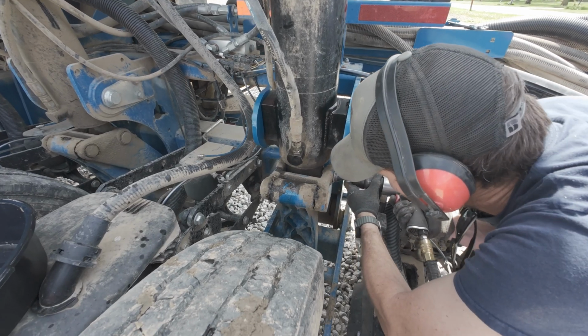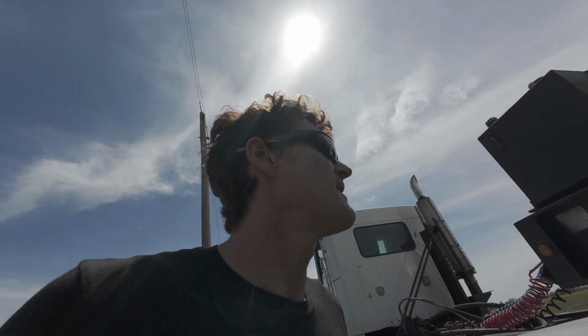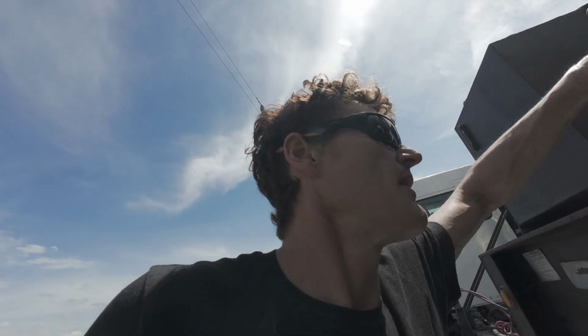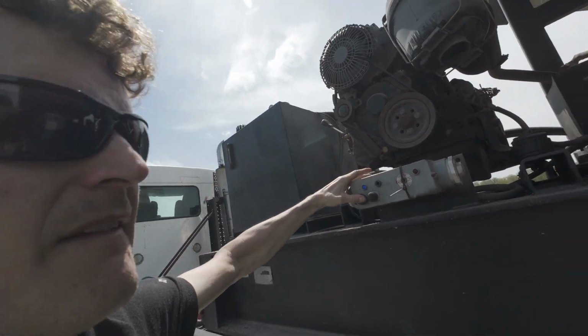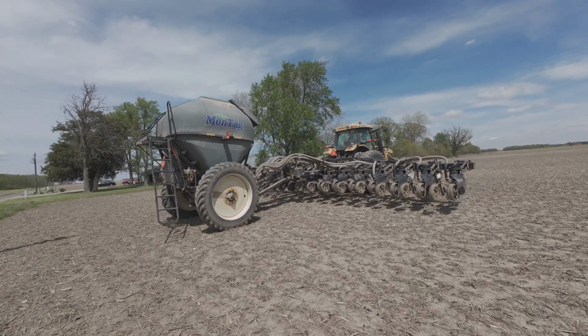Well, we put the tools down, and we're going to go strip till, or we're going to try. He found a dry one. We got lucky with some sun this afternoon. That's helped.